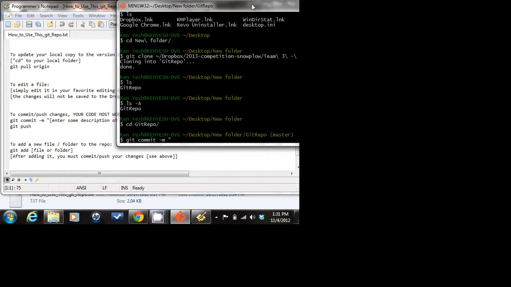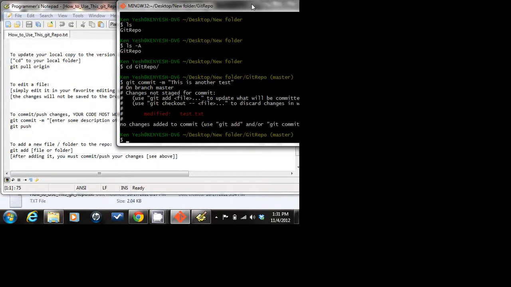This way we can keep track of what has changed and who has changed it, and we could reverse it if we really need to. And only push stuff if it works. Only commit code that works. So if you're debugging, don't commit code that doesn't work.